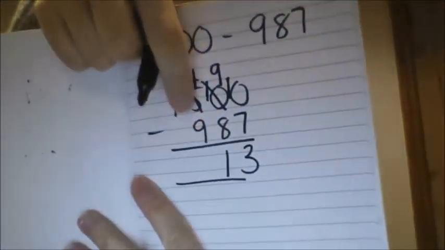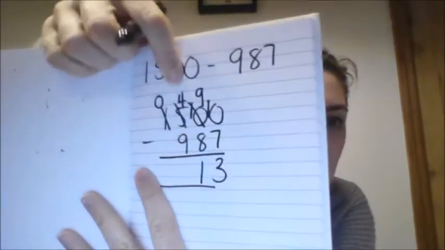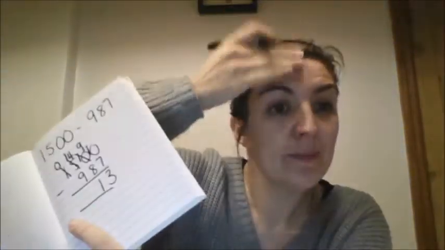And then I've got 4 take away 9, which I can't do, so I'm going to have to borrow from here. So that leaves me with 0 there, and I'm going to put my 1 here. So then 14 take away 9, so I can either count backwards, so I could go 14, 13, 12, 11, 10, 9, and count backwards, or the easier way, 9 in my head, count until I get to 14. So 9, 10, 11, 12, 13, 14, leaves me with 5.